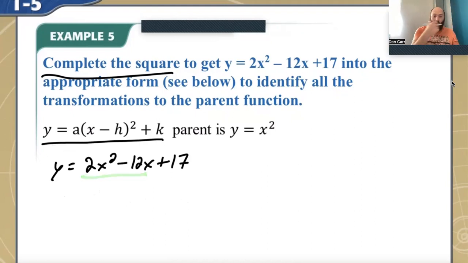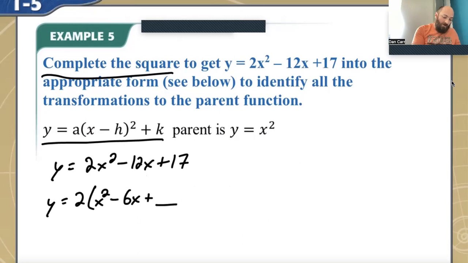Okay. Completing the square is difficult with a 2 in front of the x squared. So instead, I'm going to factor out a 2. I'm just going to do it from the 2x squared and the negative 12x. We're going to have a 2 here, and we're going to have x squared minus 6x when I factor it out. But I'm going to put a plus blank here for now. And then over here, I'm going to have the plus 17 outside the parentheses. I don't want to factor a 2 out of that. But then I'm going to do another plus blank.